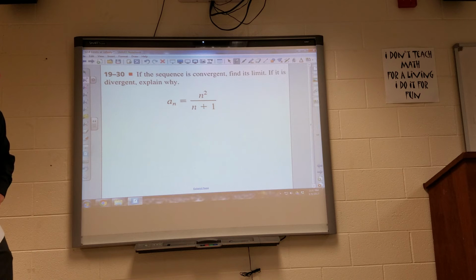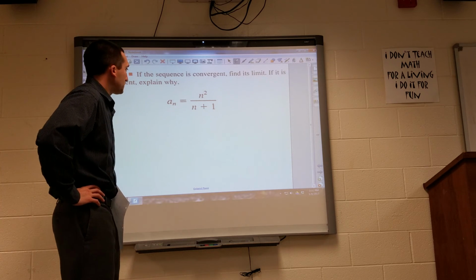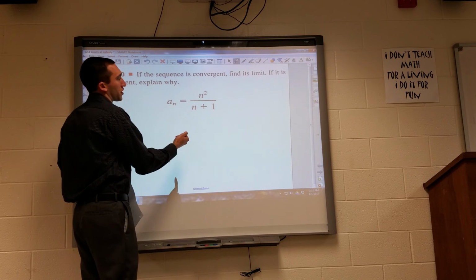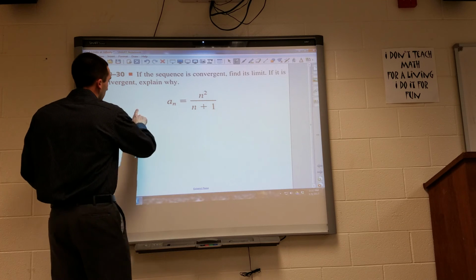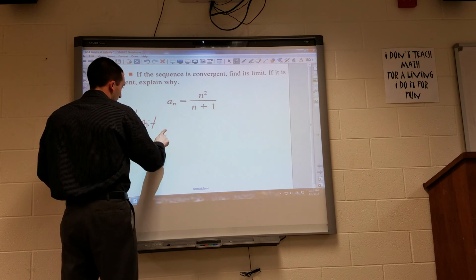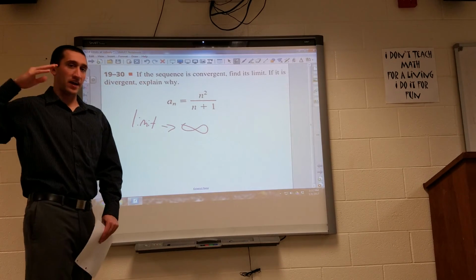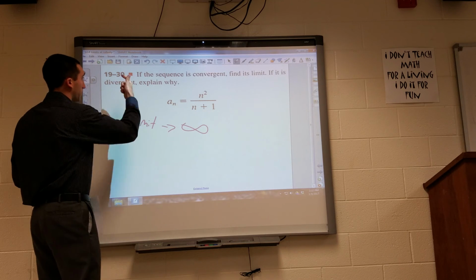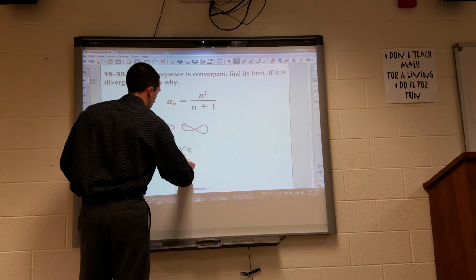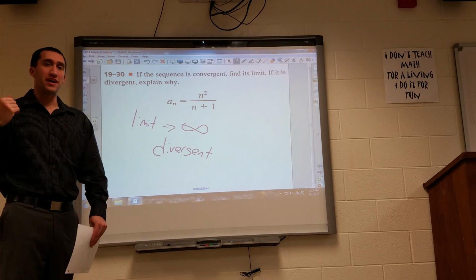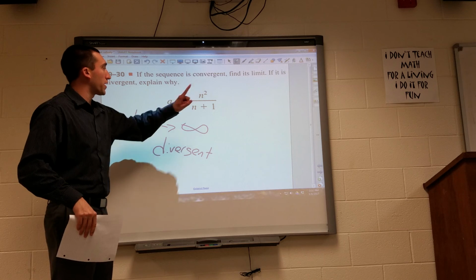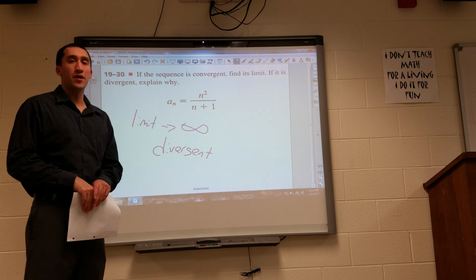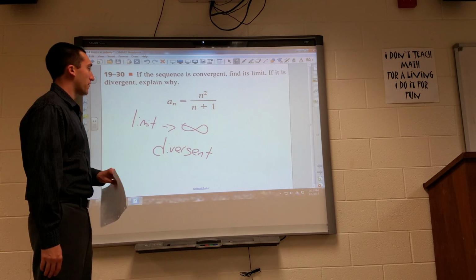Finally, they want us to determine if it's convergent or divergent. So this one's a whole lot easier to see right off the bat, right? Because our numerator is larger than our denominator, so our limit is approaching infinity. As x gets really large, our limit's going to go to infinity, meaning since we do not have a limit, it's divergent. So again, divergent because our limit is infinity, right? Larger degree in the numerator than the denominator. As x approaches positive infinity, our limit also goes to infinity, meaning we have a divergent series.